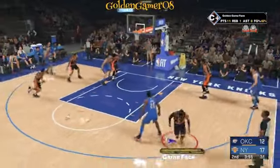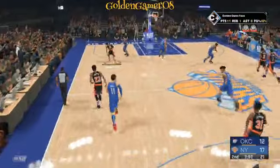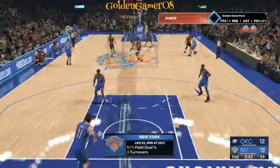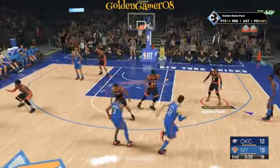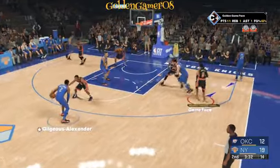Shoots from 14. The Knicks pull it in. Their last encounter was in Oklahoma City where they were able to handle the Thunder. And sometimes it's a lot harder to get easy looks on the road, but they found ways to get their guys good looks. Well, they knew exactly how to approach that defense. They shot a fantastic percentage because they got quality looks.